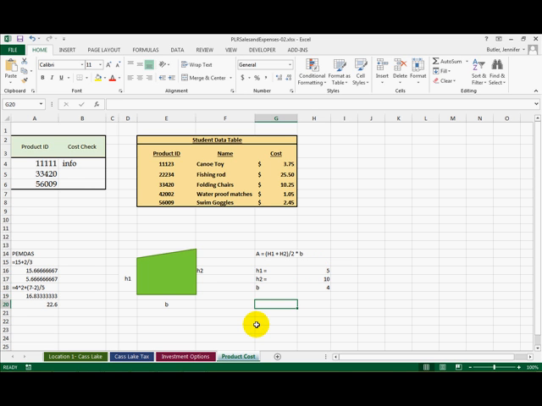So when we write this equation for area, we're going to say equals, open parentheses. We can click on H1 plus, click on H2, close, divided by 2, and then times your base. Now the divided by 2 and times base, if you want to put extra parentheses in, you can. And you can do this whole part first, and then at the very end do it. But because multiplication and division happen at the end of our order of operation, in this case, it doesn't really matter if you have that on or not. I always say, when in doubt, go ahead and put extra parentheses.